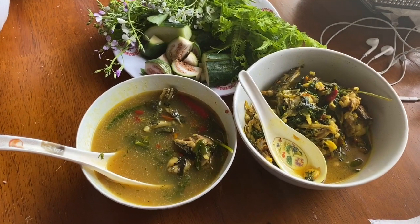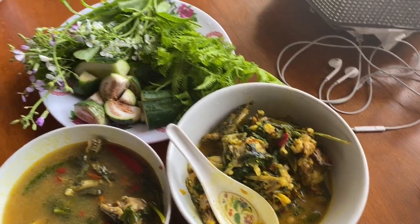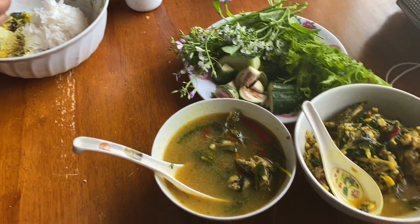It's a frog soup and it's a frog curry, yellow, and the vegetables, you know. Yeah, look at it. That's how we do it.